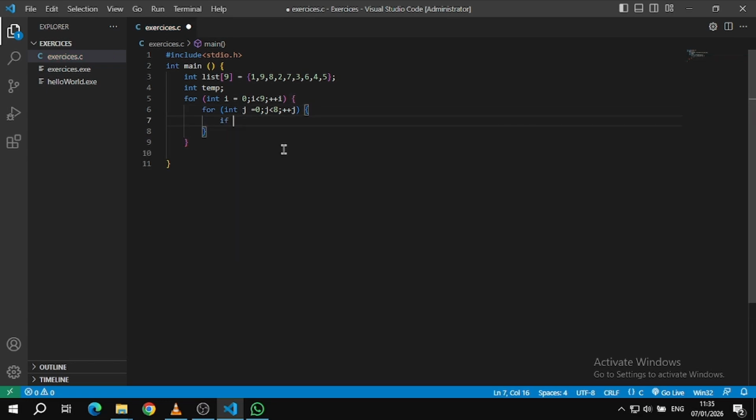Now the comparison. We're going to compare numbers inside the bubbles, and to do that we're going to use an if statement.